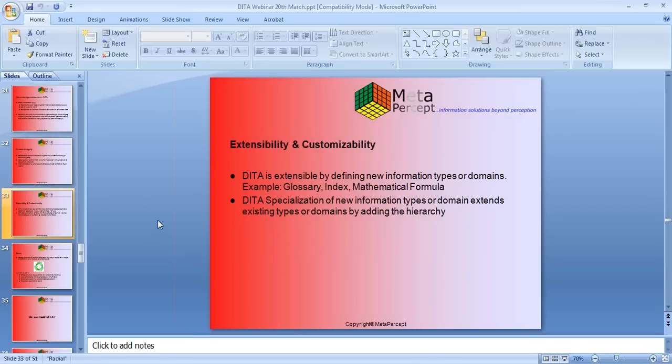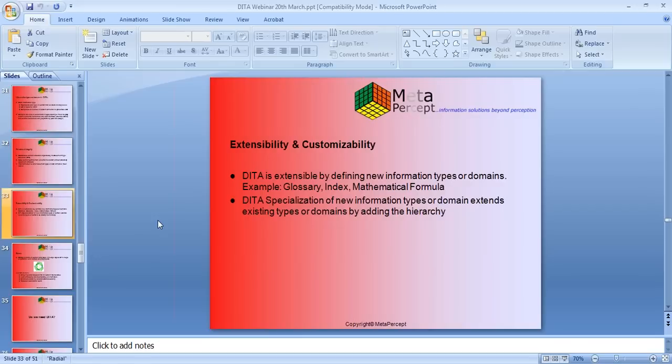Then we have extensibility and customizability. DITA is extensible by defining new information types or domains, such as glossaries, index, mathematical formulas or equations, or any images that are specifically intended, such as if a particular image has to be used in any other kind of output format.